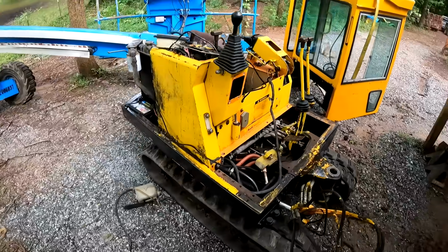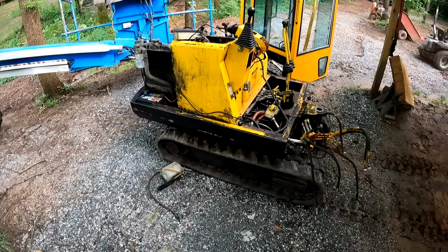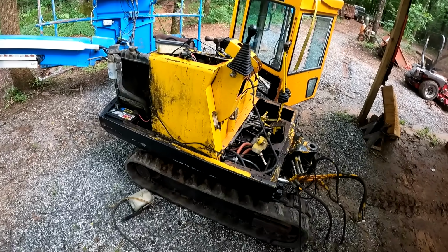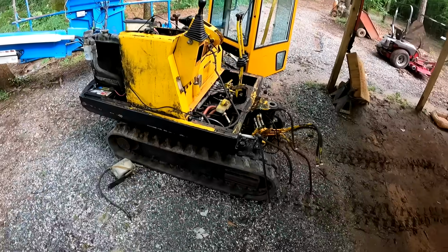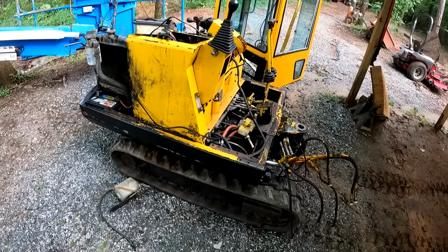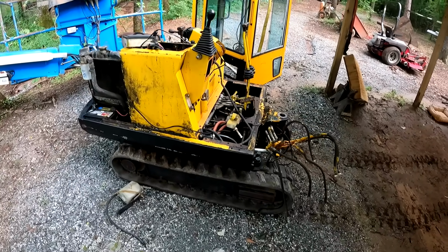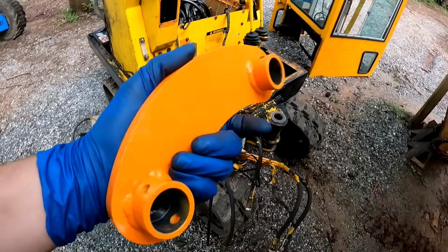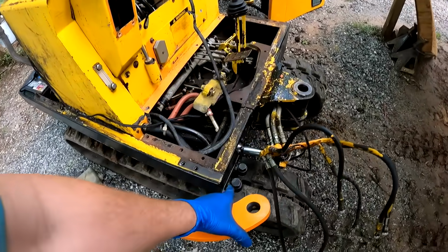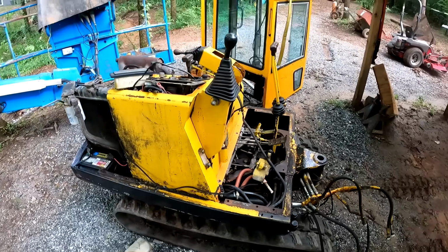One other thing is I'm gonna paint this machine and I haven't really decided on the colors yet. I want to get rid of the yellow. I do like yellow, but I want something different on this machine. I don't know if I want to go back with the teal green and dark gray like on my other excavator, or if I want to go with this orange factory color and maybe dark gray around the bottom or black. I really haven't decided yet.